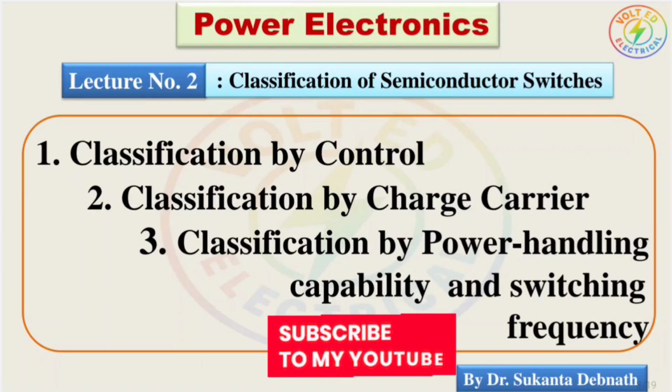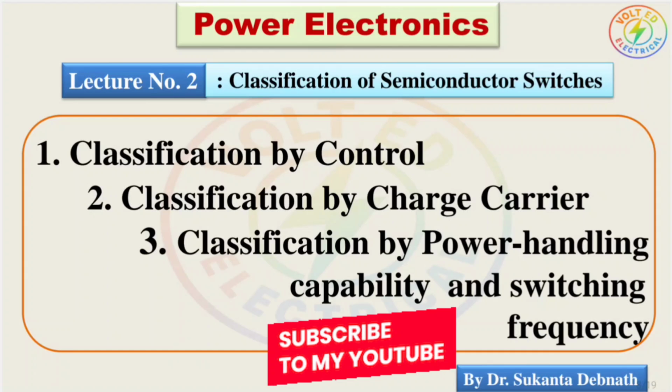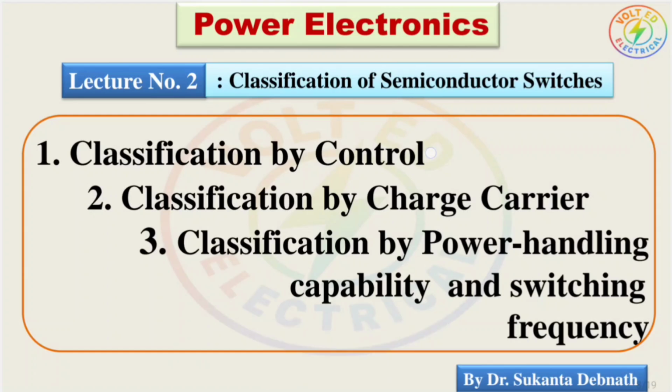Hello everyone. So this is the second lecture of power electronics. Here we will understand the classification of semiconductor switches. We can classify semiconductor switches in three categories: classification by control, classification by charge carrier, and classification by power handling capability and switching frequencies. Okay, let's move to classification by control.